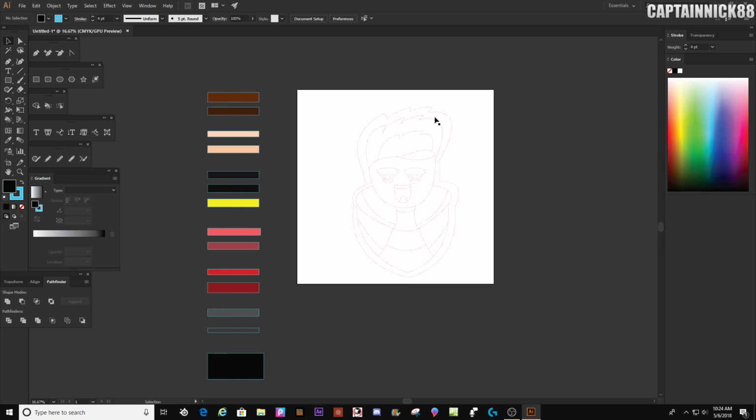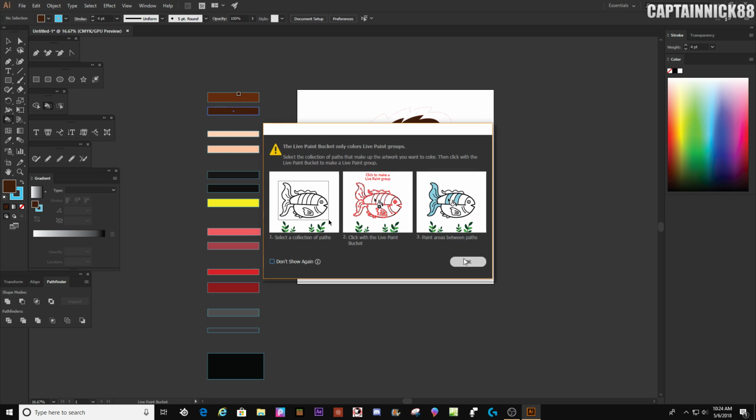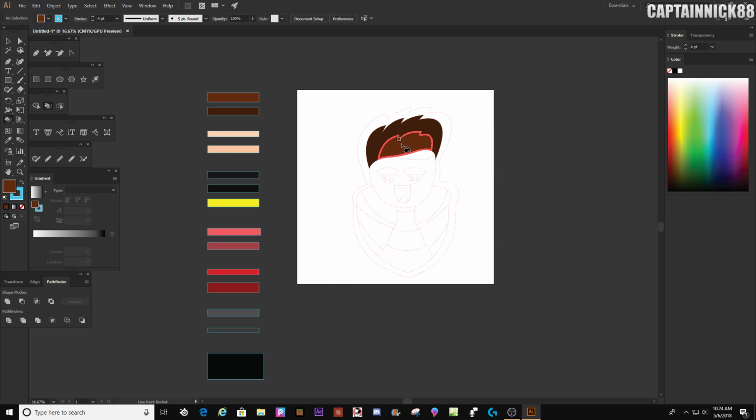So now that these are paintable, you can just drop the color into the thing. I don't know which of these colors I actually prefer, so I'm just going to go around randomly dropping this stuff in like that.